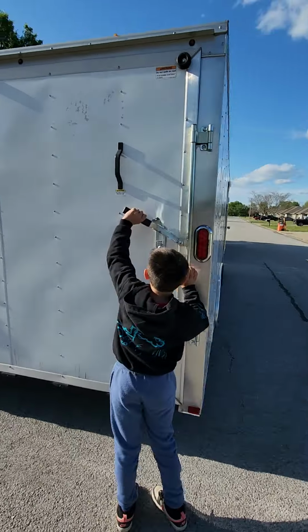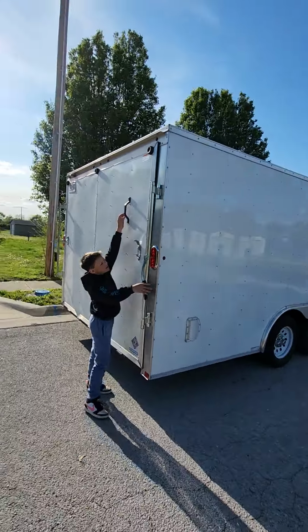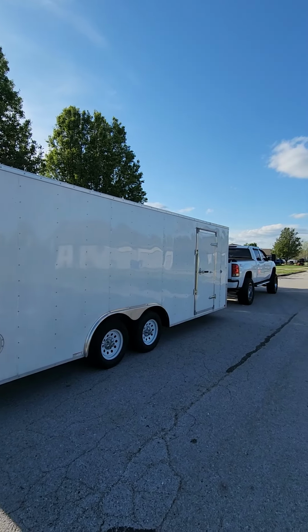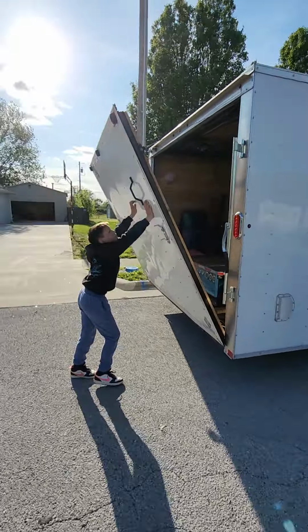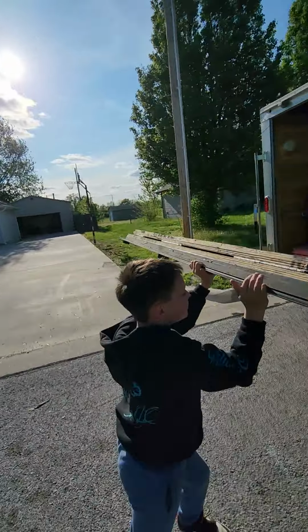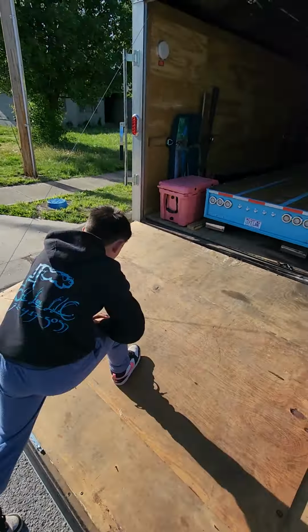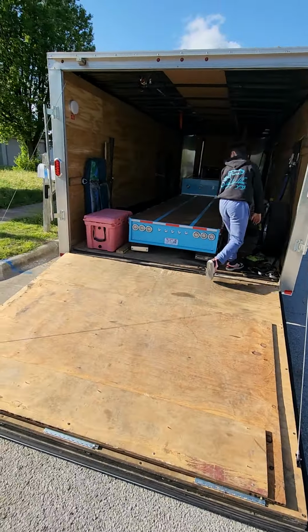So this is our enclosed 20 foot by 8 foot, by a little over 6 foot tall or something. And we haul it to the shows with. So we'll show you how we get it all ready here. I'm gonna turn the camera over to WeePete's mom and she can show you.